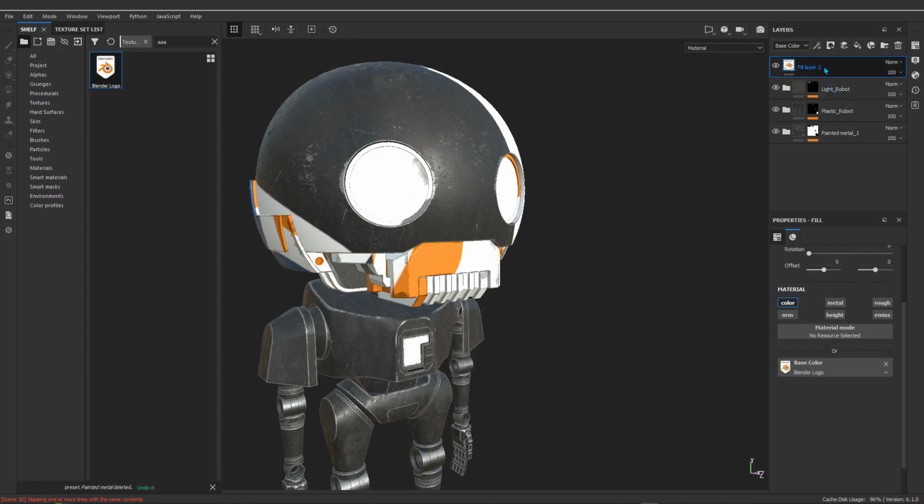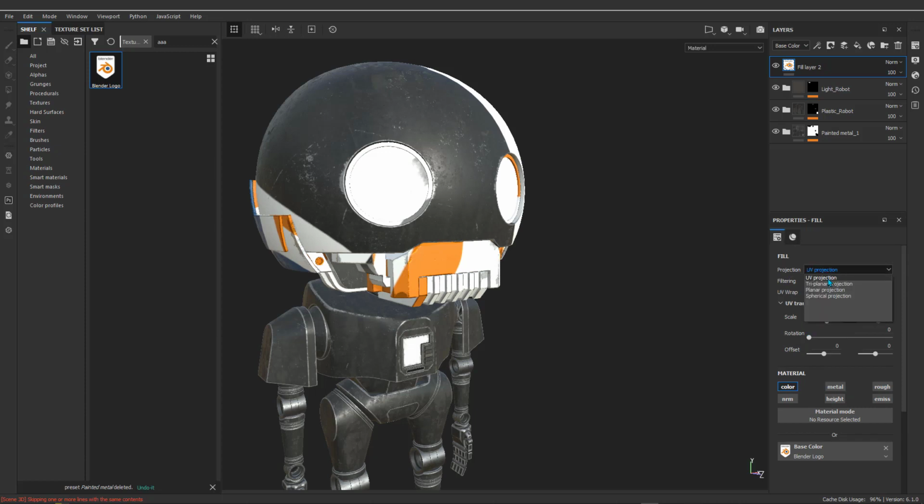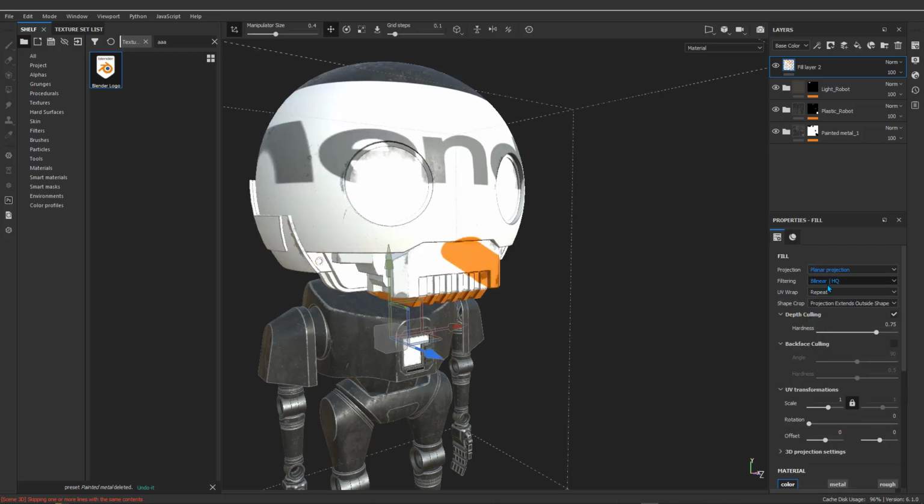What I can do is I can select the fill layer here, and let's see, where should I go, what should I do right now. Let's change the projection here to a planar projection. Just switch to planar, and now what you can do, you can use this icon right here. When you switch this to planar, you will have more options. One of these options that you need is the surface tool. Just select the surface tool and click and move the mouse over the head of the robot, just to place the new logo that we added.